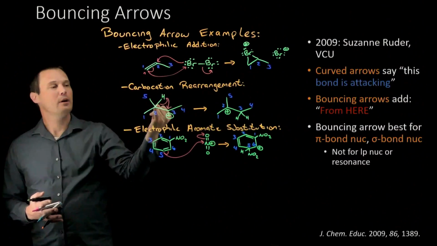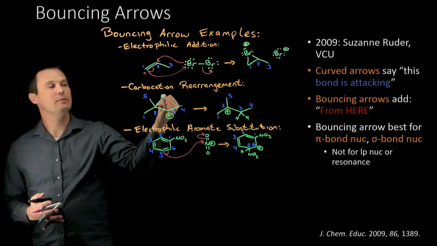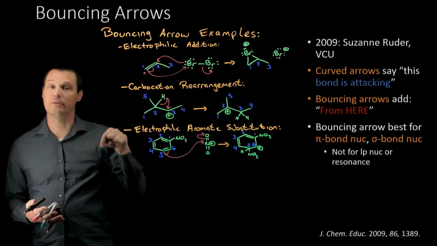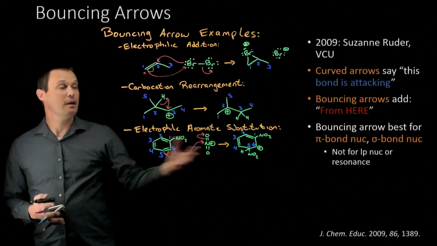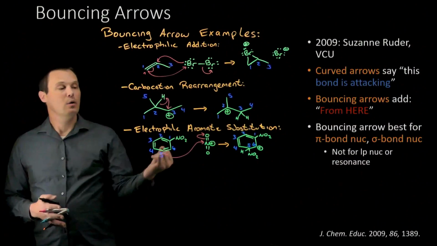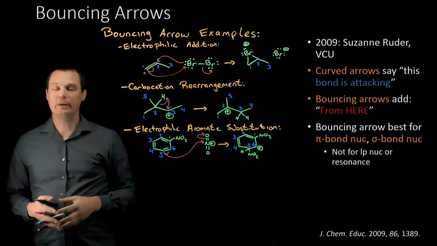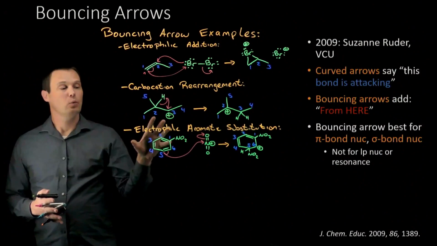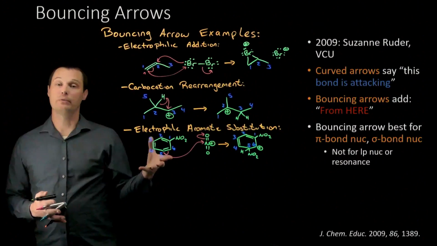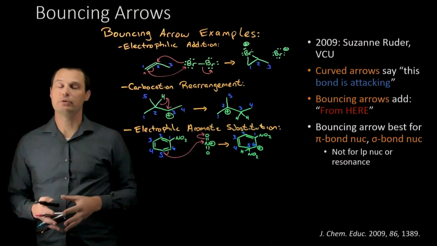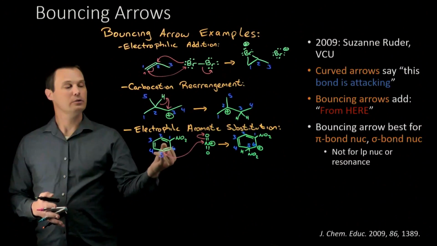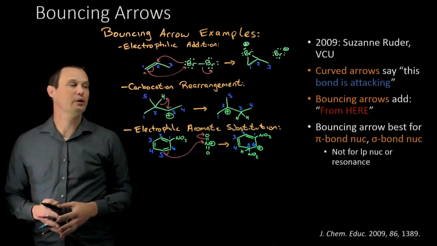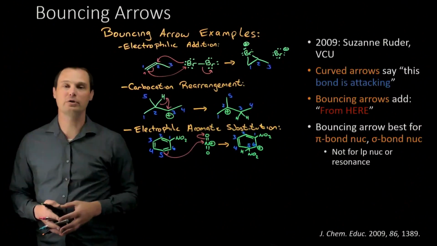Carbocation rearrangement. When the carbon-hydrogen bond breaks, hydrogen gets to keep those electrons and move over and form a new carbon-hydrogen bond with carbon number 3. Got a video about carbocation rearrangement below. And finally, electrophilic aromatic substitution. When we have to worry about ortho, meta, and para directors, maybe you don't know what those are yet, don't worry about it, you'll get there. Which director, where the new electrophile goes, is really important and can be ambiguous with traditional curved arrows. The bouncing arrow unambiguously shows that carbon 5 is attacking the nitrogen, and the new nitro group goes on carbon 5 in the meta position relative to the original nitro group.